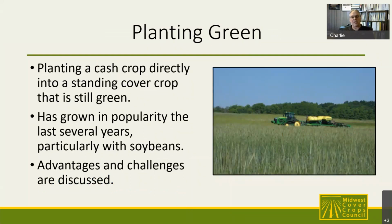And this is maybe one of the newest sections we've got in the guide. It covers a management practice that producers have really taken to in the last few years: planting green, or planting into the living cover crop and then terminating immediately after planting or within a few days of planting, particularly with soybeans. We've added a pretty extensive component of guidance on planting green, particularly with soybeans, and how to get into this management practice, and it also addresses the advantages and challenges of this management style. And with that, I will turn it to Eileen Clodifko.